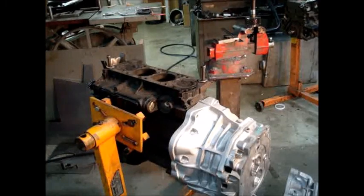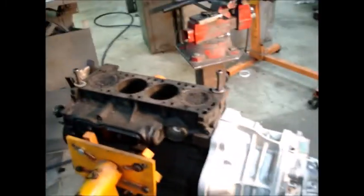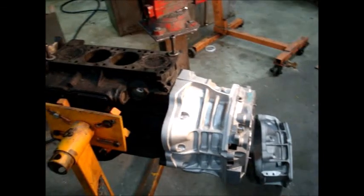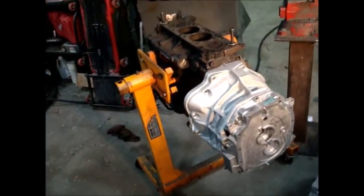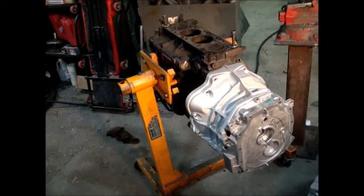Basically, the T56 wide block setup when it's all set.